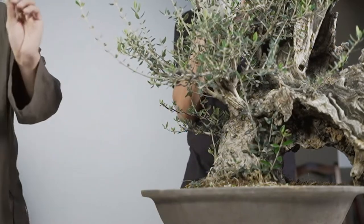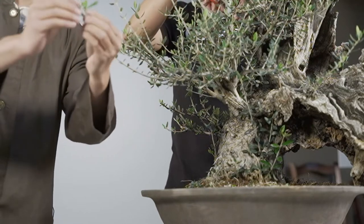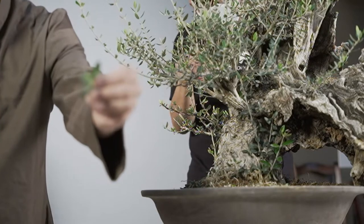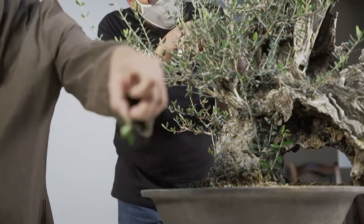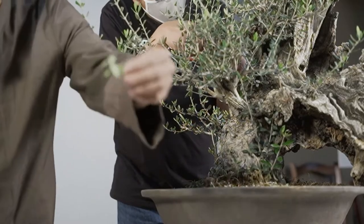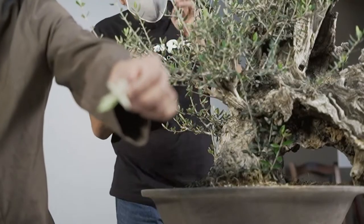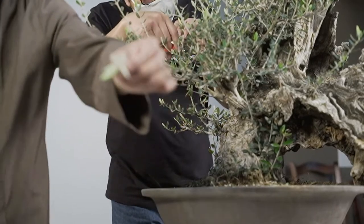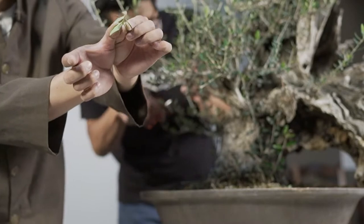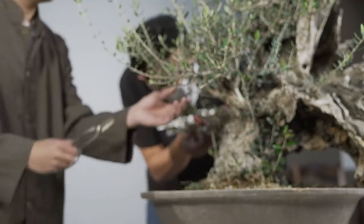The leaves of the olives are here. Underneath is kind of silver, and on top it's green. If you turn it upside down like this, you can see it. And in the wild, if you were to find this, the leaves could be as long as this. So when you put it in the pot, it dramatically reduces the length of the leaves.